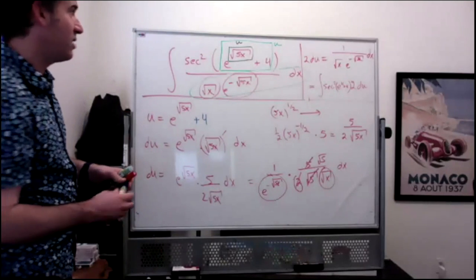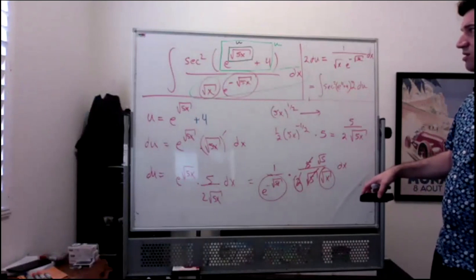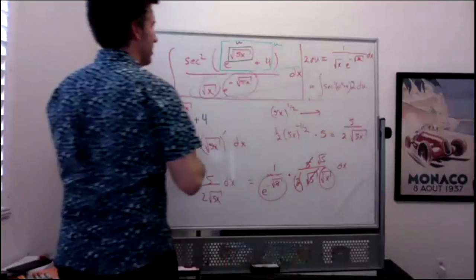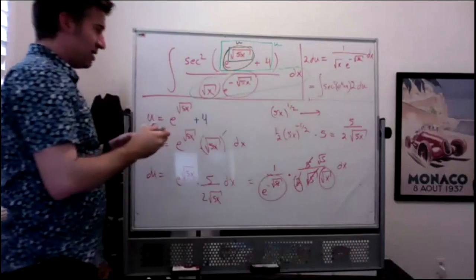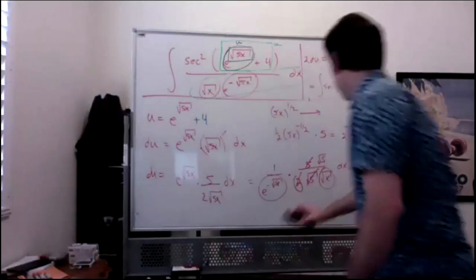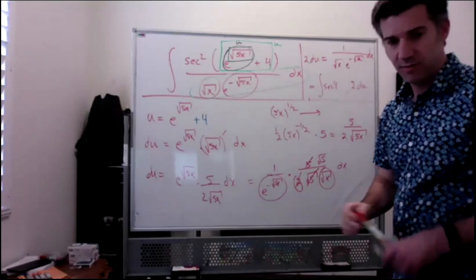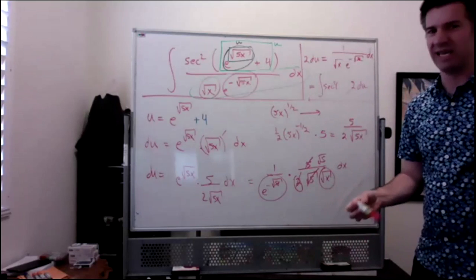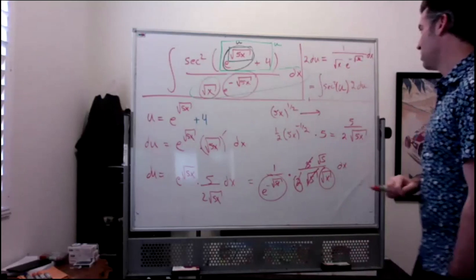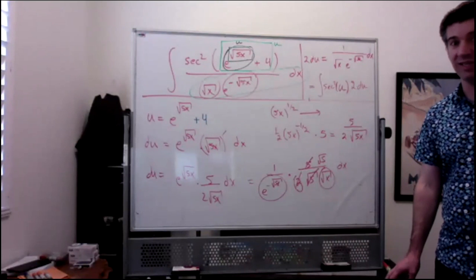So we've actually got that this is equal to not secant squared of e to the u, right? Because I didn't choose u equal to this. I chose u equal to that. So it's really secant squared of u plus 4, but then I threw on the plus 4, so it's really the secant squared of u. So we're actually getting something we do know how to anti-differentiate. So again, I apologize because I said I was making a choice and it actually made a different choice. I think my brain just decided that it knew what we're supposed to be doing. So we're actually just getting secant squared of u. And we know how to anti-differentiate secant squared of u. It's just tangent of u.